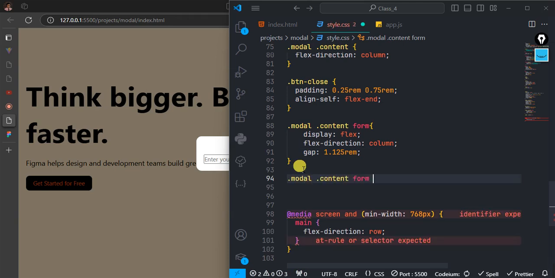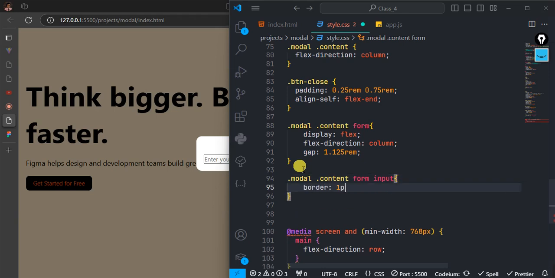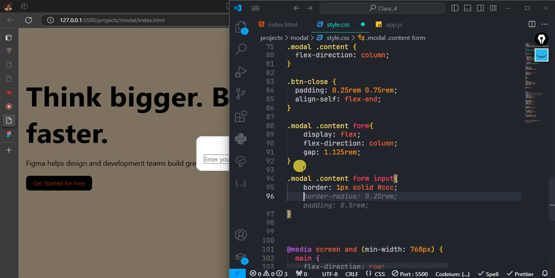The top and the bottom should be 7.5. This one should be 5, like this. So anytime the modal, the content, the form, the input is focused, the outline color is going to be our primary color.